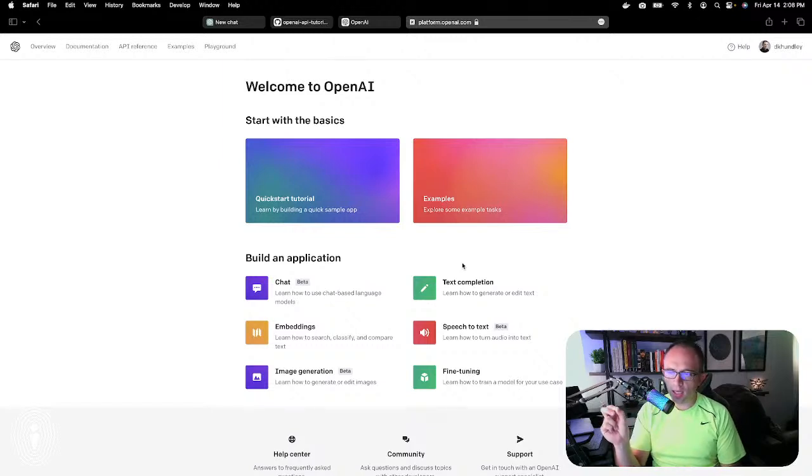Now, I am already logged in here, and we're going to need two bits of information from OpenAI in order to interact with our API appropriately. The first one is an organization ID, and the second one is the API key. The organization ID, I believe, is not sensitive. That one you can expose. I wouldn't recommend flaunting it about, to be honest. But the API key specifically, be very, very careful not to expose that.